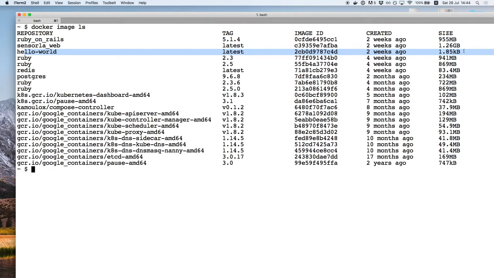So what happens is, in every image, remember, it's layered. An image is a collection of layers. Docker is smart enough to say that if the Hello World image and the Ruby image share the same layer, they will use the same layer. They will not duplicate the layers. Do you understand what I'm trying to say? So this is the absolute size of this image, but the layers can be shared. Like in a recipe, you have eggs. Recipe A and recipe B will both have eggs, so these eggs are shared.